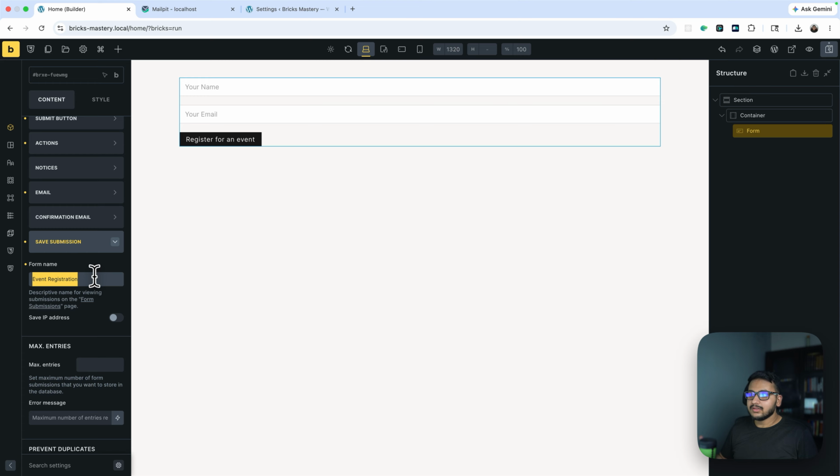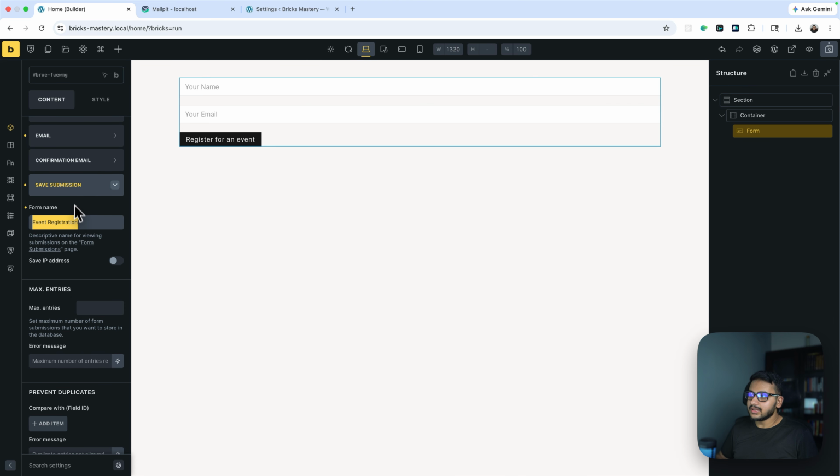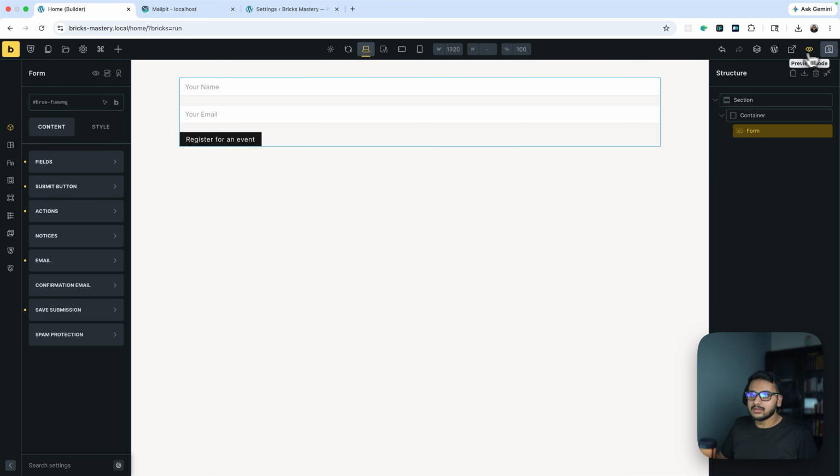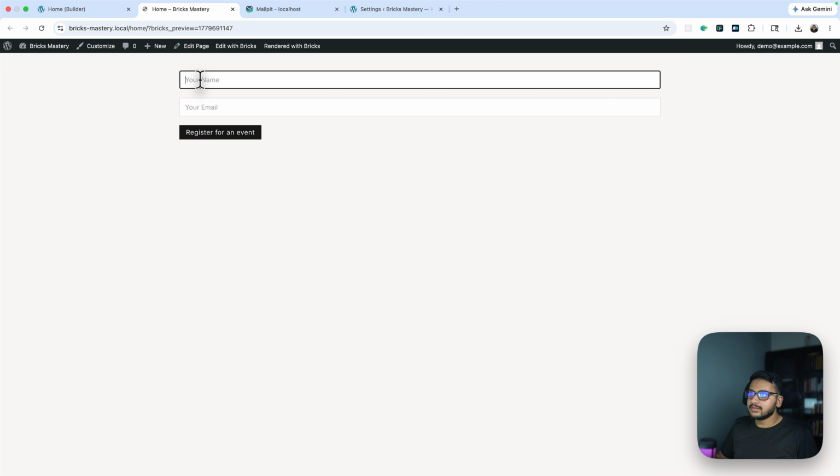If you have multiple events, you can set multiple forms for that purpose. So for example, here I've just set this, then these are the settings. But before showing you these settings, I want to tell you that your form is almost ready. You just need to go here, submit the form.